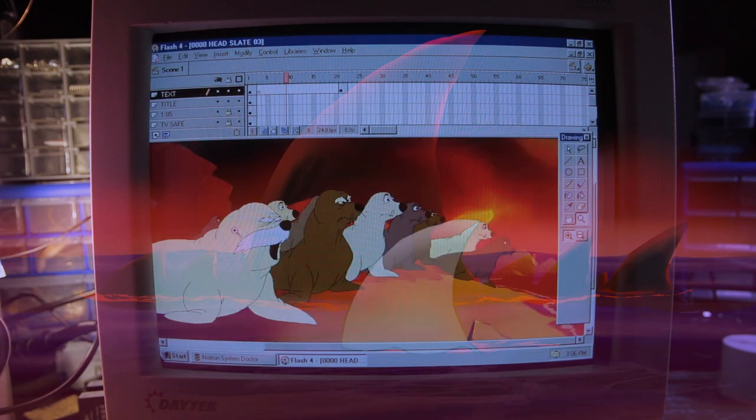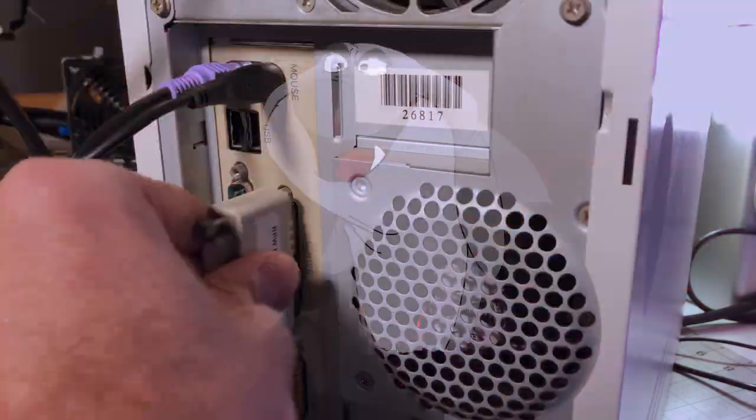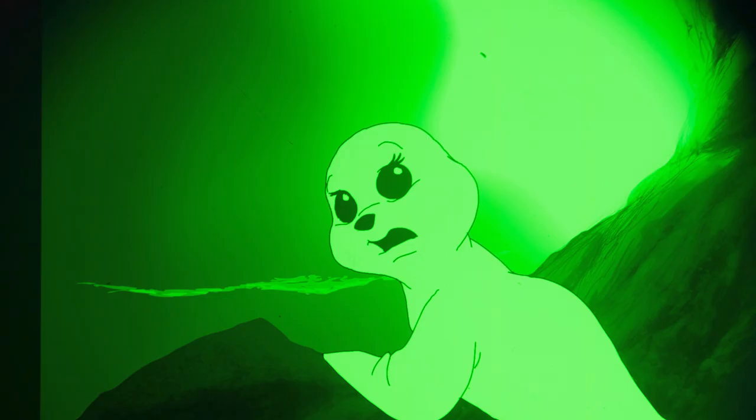Let's try a 4K render and make a test print. I will need to install this physical security dongle. Each frame is rendered in three successive passes — red, green, and blue. A 4K print on 35mm film takes roughly a minute and a half, and if you're curious, this is a long exposure on DSLR, as I don't have any film on hand. One color at a time, and then combined.